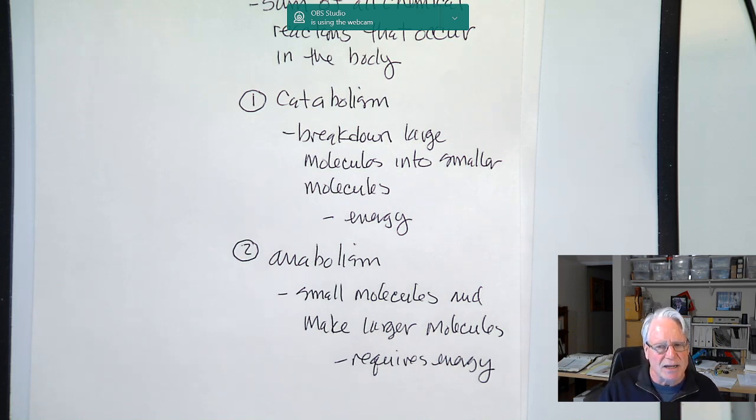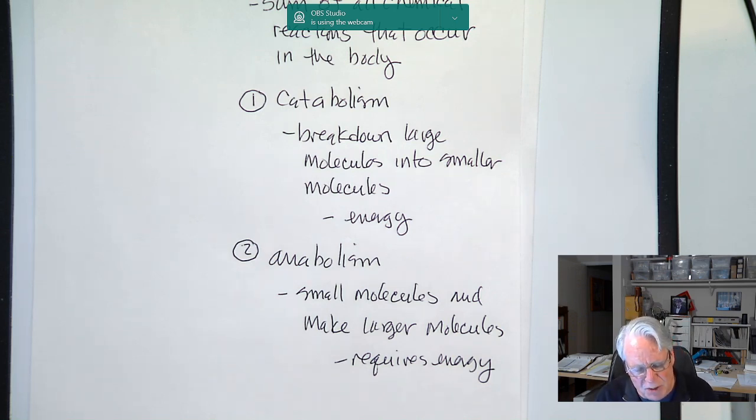The thing to keep in mind is that when you eat a Big Mac, when you eat a hamburger, those large molecules that food is composed of are not the large molecules that you necessarily need. That's one problem. The second problem is in order to get those atoms, those molecules into your body, they have to be small. You can't take a hamburger and stuff it across the wall of the gut. You're going to have to take that hamburger and break it down into its smaller parts, and then you have things small enough to move across the wall.